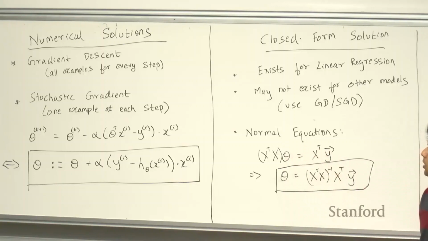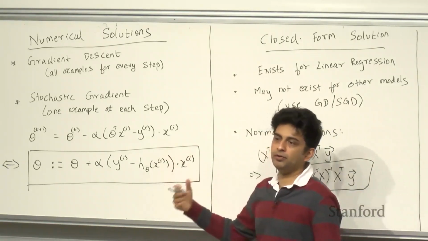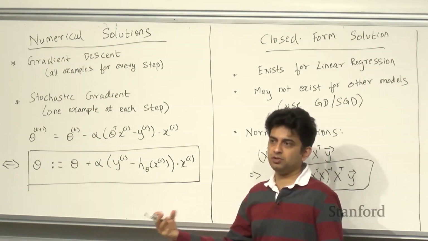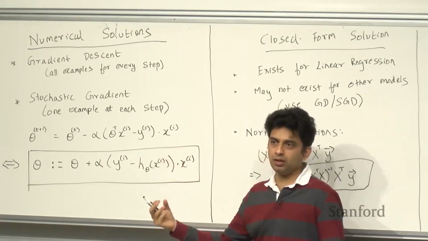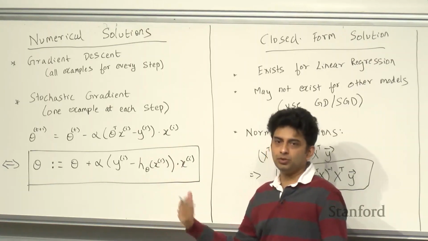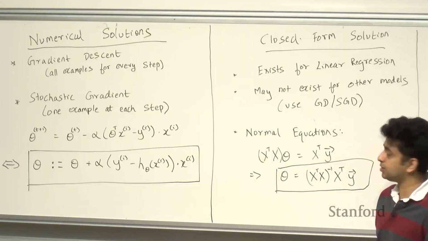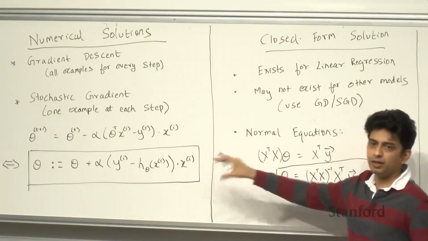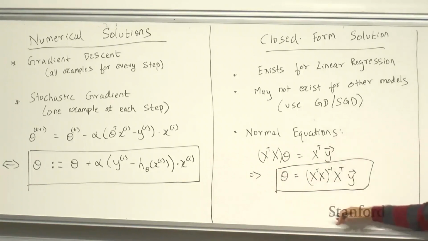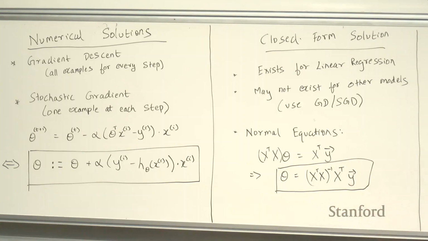Whereas with numerical solutions, you want to iterate over this over and over until you hit some kind of a convergence condition, which means your theta has stopped changing a lot, or your cost has stopped reducing. So there are different kinds of convergence conditions we discussed in the last class, but this would be iterated until you hit a convergence condition. But this is just a one-step algorithm where you calculate the final solutions and you're done.